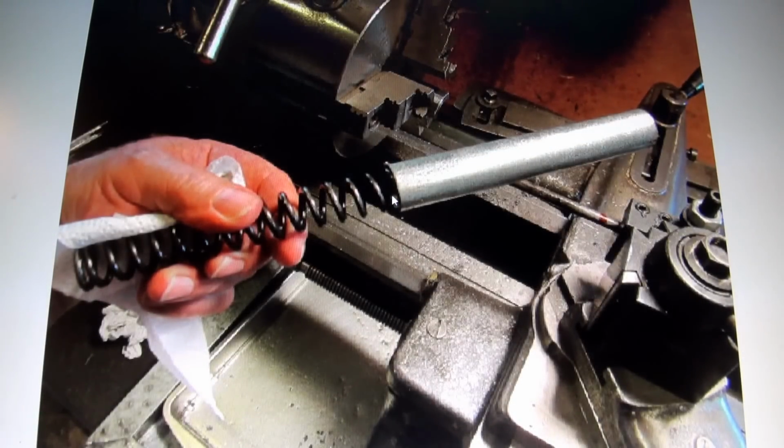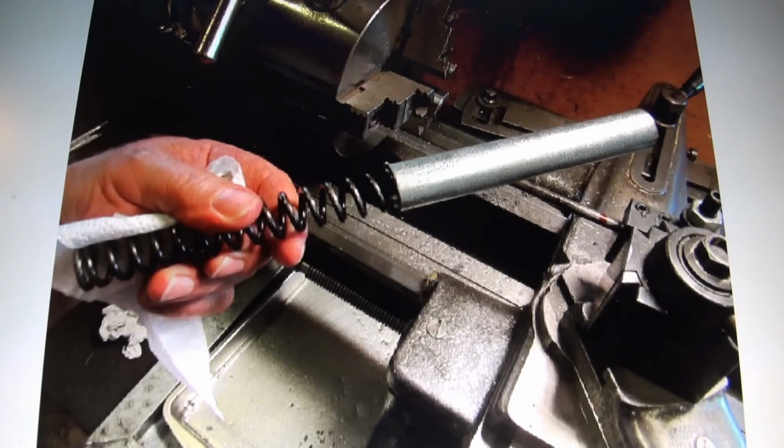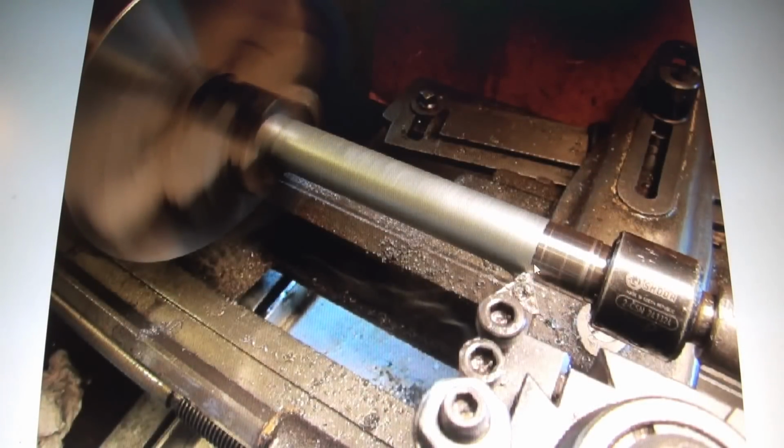To me, it seemed like if I tried to get a deeper bite on it, somewhere in the middle, she would skip off, and it just wasn't working. I don't know if that's because it's galvanized, and it's just that type of material. So I worked with it slowly, and I bored it in, then I bored it out, and then I got it.